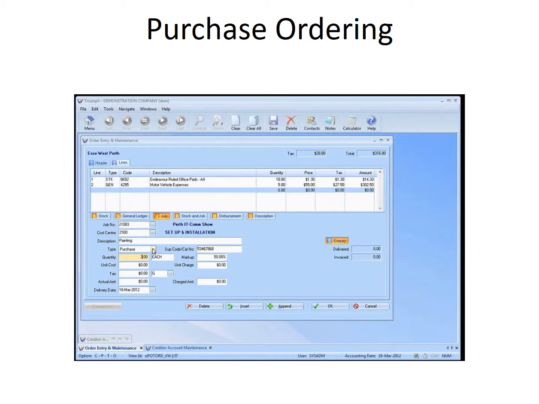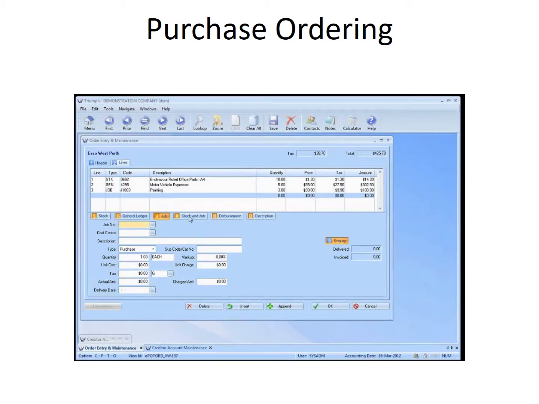How many are we ordering? By each, what's it going to cost? And you'll nominate, you can actually have markups and unit charges because it's job costing. I'm not going to spend a long time on those. It's just so you know, if you look at the job costing area, it will cover some of that, and how that's calculated, so the lead date.